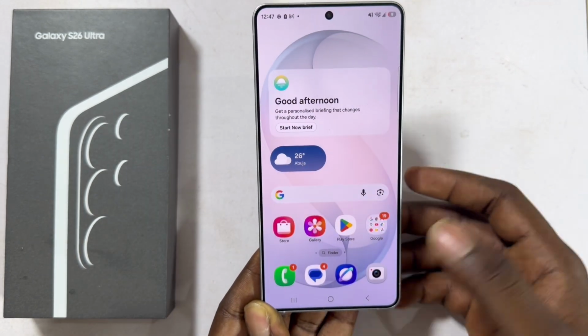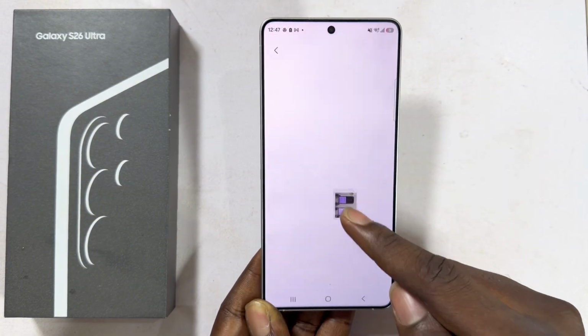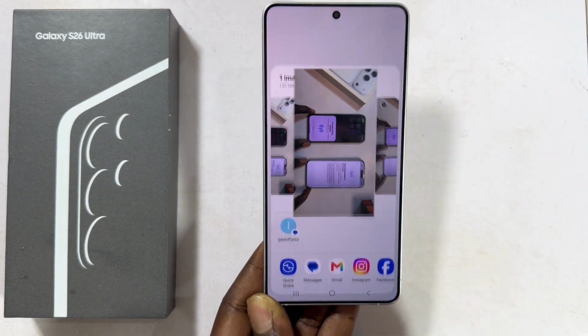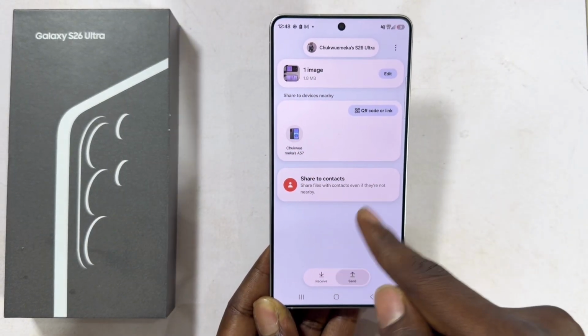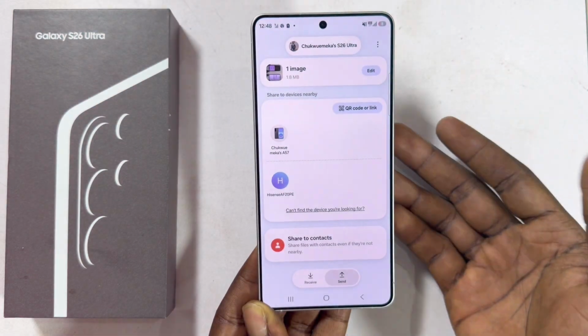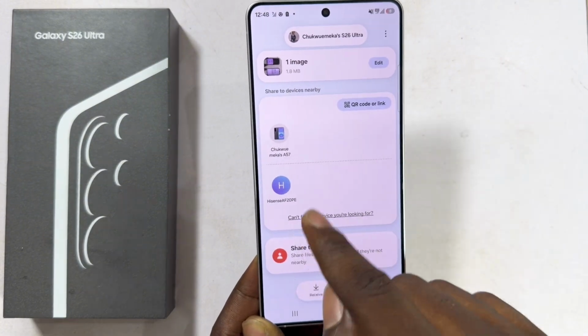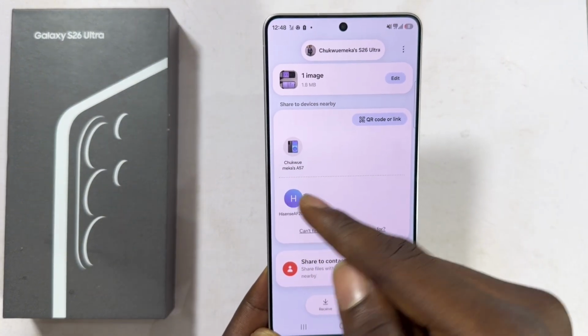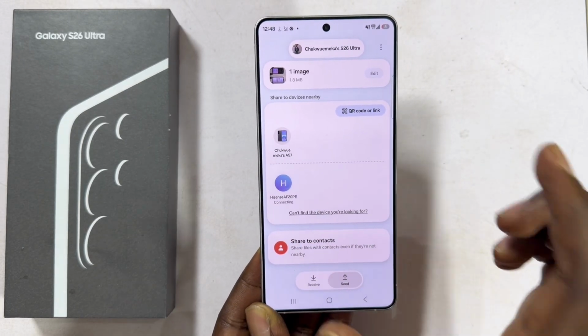And now if you try to share your photos and videos via quick share from your phone's gallery, take for instance, if I try to share this particular image and then tap on quick share, I should be able to find iOS devices as well from over here. You just have to make sure that your Apple device is actually available for everyone to connect with. This is actually the name of my iPhone 17 Pro, and if I tap on it, I can easily just send that particular image and it's going to be received.